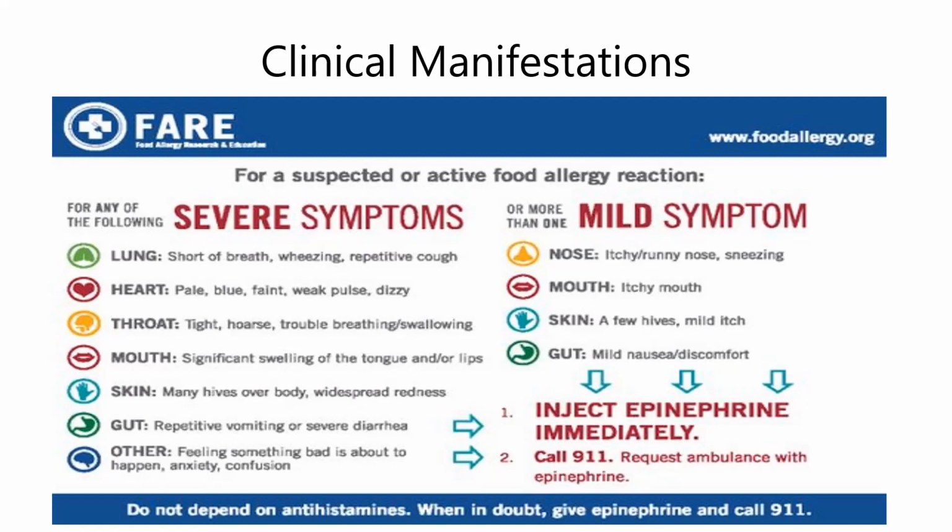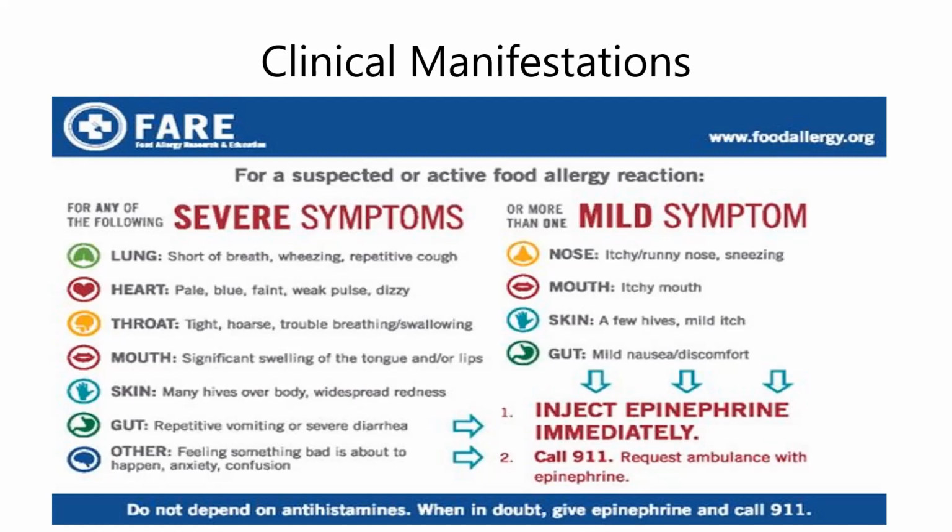Then we talk about the severe. When we're talking about a hypersensitivity type 1 reaction, anaphylaxis, your folks are going to present with these symptoms. Any of these, not all of them, but any of these: shortness of breath, wheezing, a repetitive cough that's hard to stop. Remember the website that I have shown you, FAIR? This is their website picture.